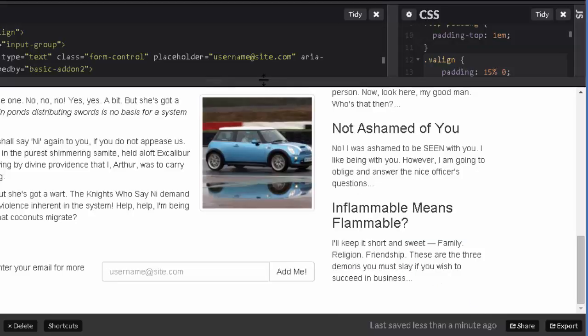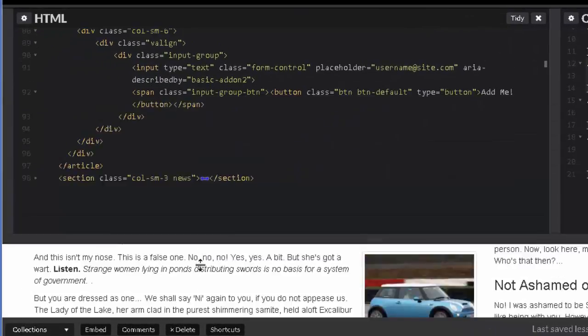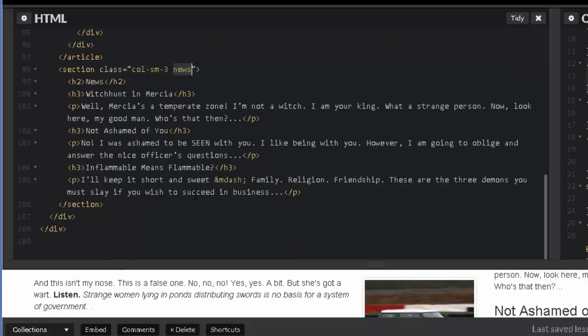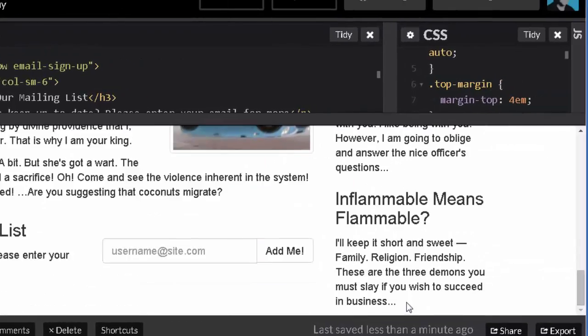That should be in the form of a div as well. So that's part of this section here that has a class of news. And expand it out. And before we close out the section, we're going to want to put our little RSS feed here. Okay, so what I was going to do is add a little glyphicon for the RSS feed.